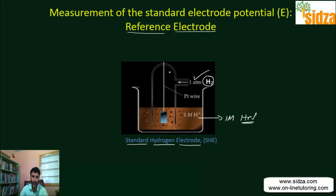Then, to make the electrical connectivity with the other electrodes, we use the platinum electrode here. The platinum is very much inert, so that's why we use it. It doesn't react with most of the acids and chemicals. So that's why we use the platinum electrode to make the electrical connectivity with the other electrodes.